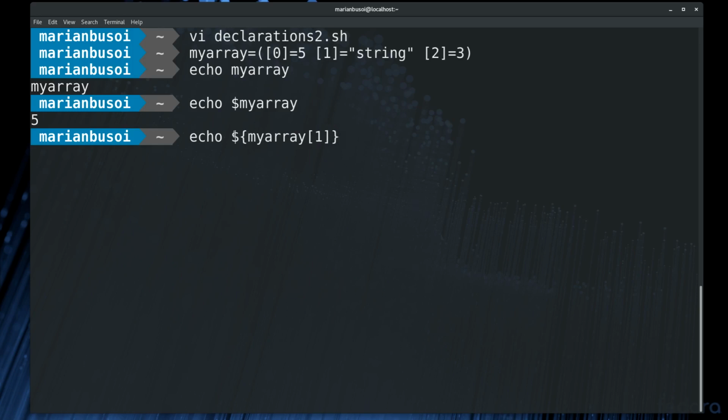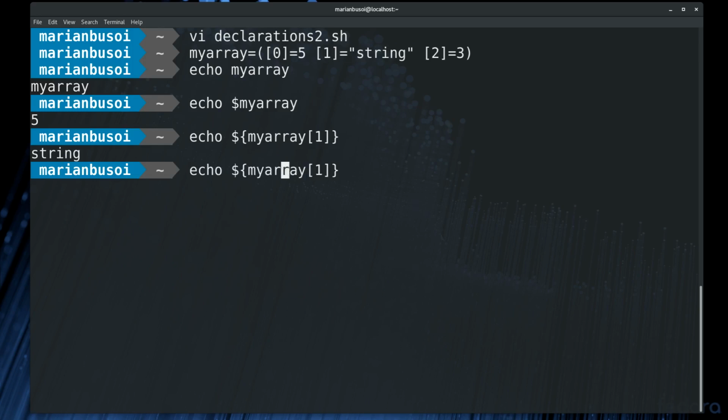And I'm using the brace expansion here. Please check the video on brace expansions if you don't know how this works. But basically, because I'm having different characters in here, like the brackets, I don't want to confuse bash, right? So if I echo this, it will echo the value at index 1 in my array, which is string.